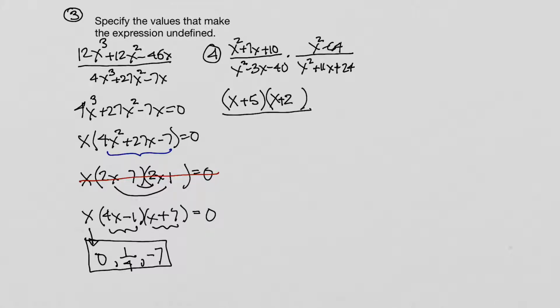And in this left denominator here, we're going to get x and x. Now 40, there's a lot of ways we can get 40. 40 and 1, 20 and 2, 4 and 10, 8 and 5. But the 8 and 5 is going to give us a 3. So I'm going to go with the 8 and the 5. Now the 40 is minus, it's a negative, so the 8 and the 5 have opposite signs. I'm going to put the negative here. I'll get negative 8, and then plus 5 will give us that negative 3. And I can see if I do that, I'll get the x plus 5s to cancel.